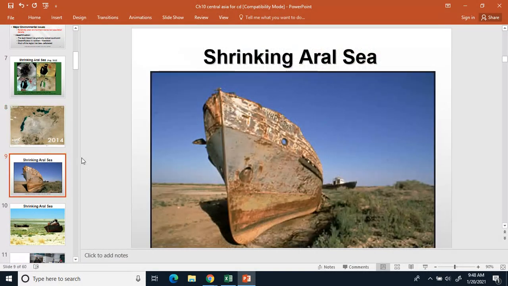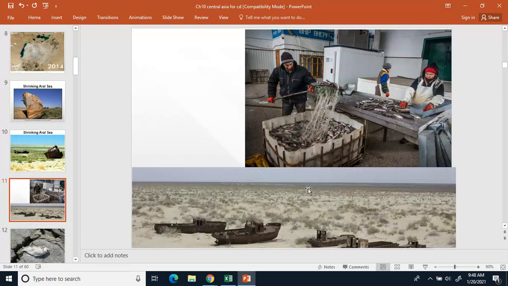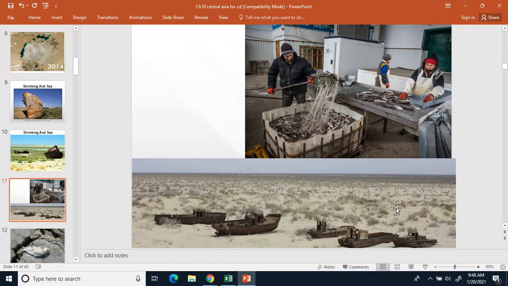Let me show you some other pictures here. Because the Aral Sea shrunk kind of quickly, there were a lot of boats that were chilling out in various harbors and so forth, because there was fishing on the Aral Sea, or was. And yeah, the water disappeared so much that these boats are just left out in the open. And you can see the Aral Sea's been gone for so long. You got grass and everything kind of growing here. Yeah, and these boats are just hanging out here, just sitting and rusting away. You see kind of some more boats that are rusting down there.